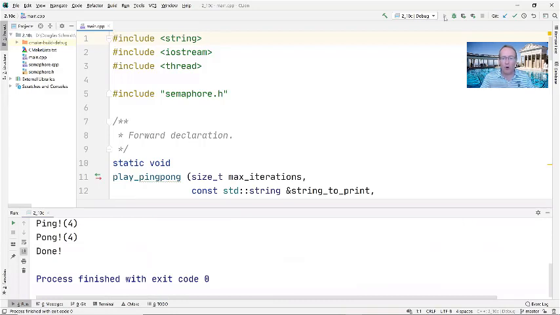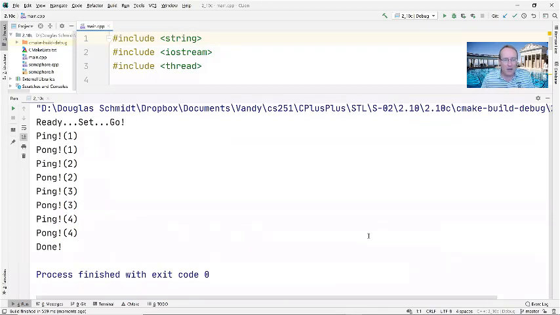So I'm going to go ahead and run the program, and you can see what the program does is it says ping 1, pong 1, ping 2, pong 2, and so on. So it basically has a pair of threads, and one thread is the ping thread, and the other thread is the pong thread, and they alternate saying ping and pong, and then letting the other thread go. So this is a good example of using something called a semaphore as a coordination mechanism to allow two threads to interact in a very stylized and disciplined way. So that's what the program is doing.